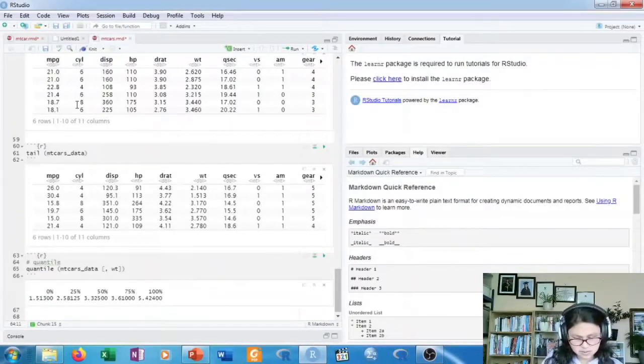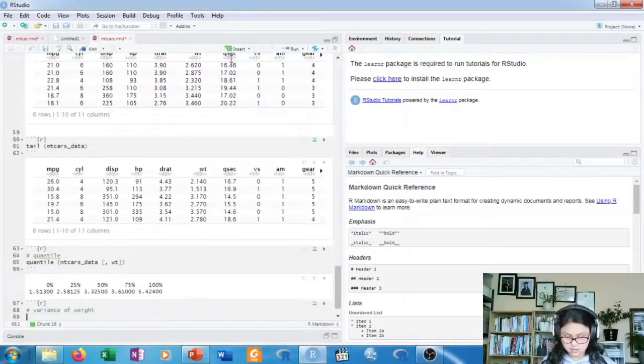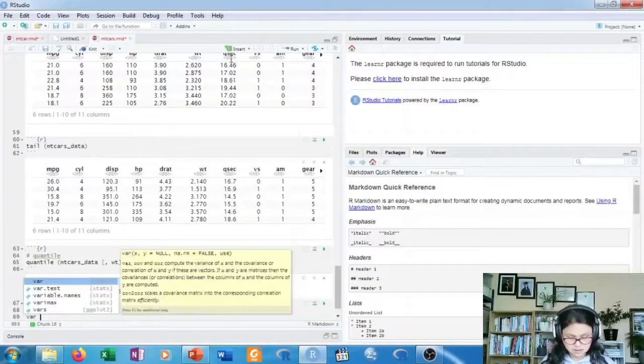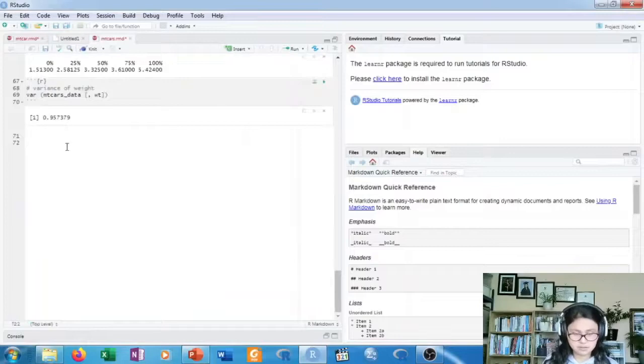Next, we'll select the variance of the weight, from the mtcars data. Select the weight. Perfect. This is the variance.